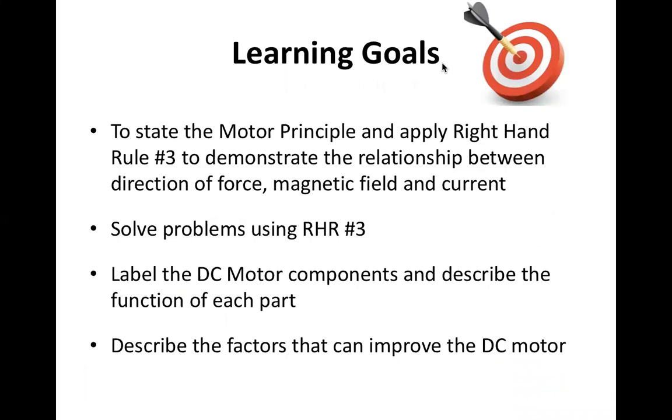The learning goals for this lesson are to be able to state the motor principle, use right-hand rule number 3. Yes, we have another right-hand rule. And that you can label a DC motor with its components and describe the function of each of those components. Describe the factors that can improve the DC motor. So it's understanding of the motor principle and the DC motor that are the focus of this lesson.